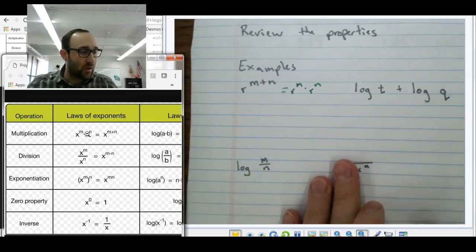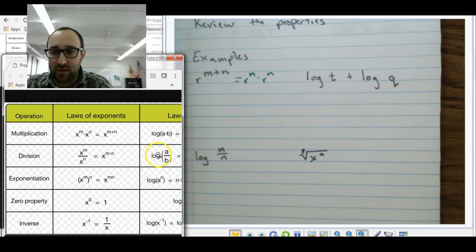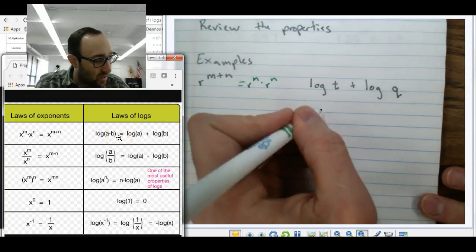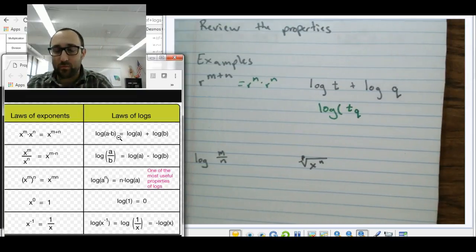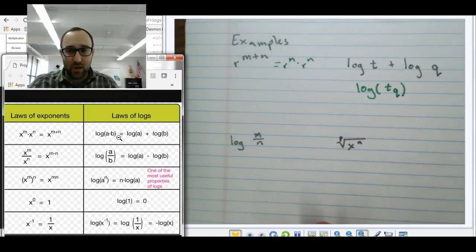Okay, good. So now we have the next one, log of t plus log of q. So I'm looking probably at these logs over here, and I'm looking for log of t plus log of q. Oh, it looks like this first one right here. And so I have this right side, I won't be able to write this left side. So really it's just a times b. So I can rewrite this as log of t times q. There we go, close my parentheses, and we've got it. Alright, so far so good.